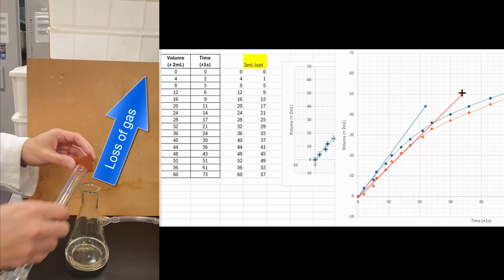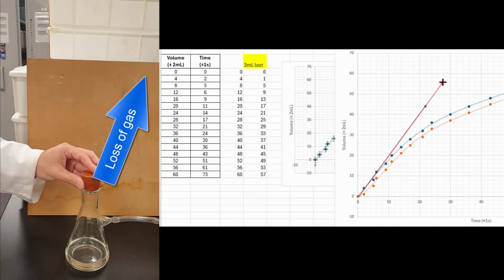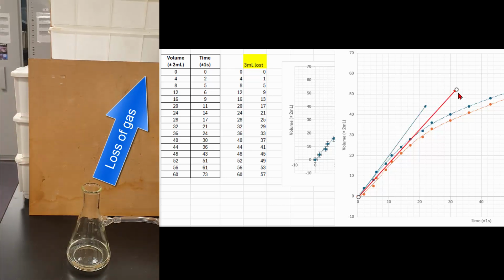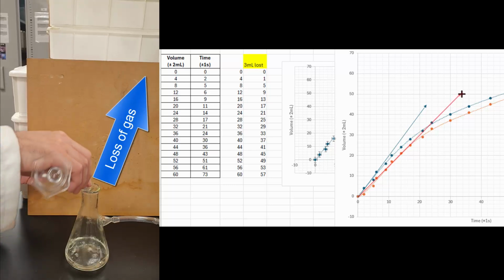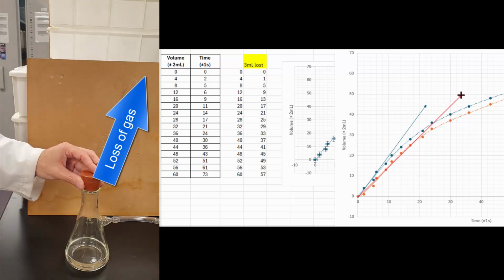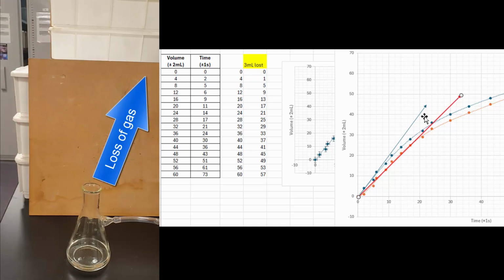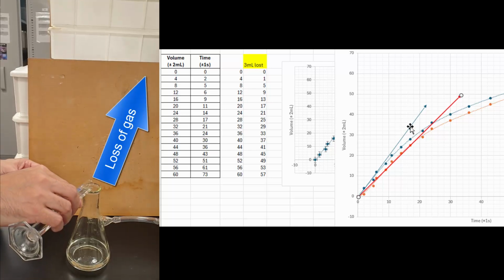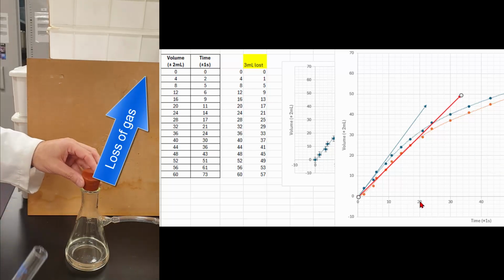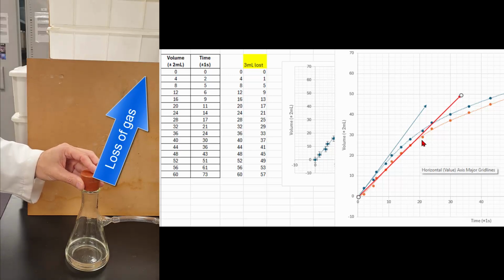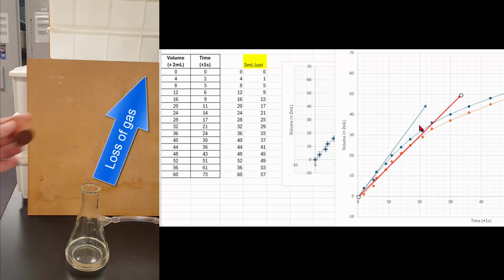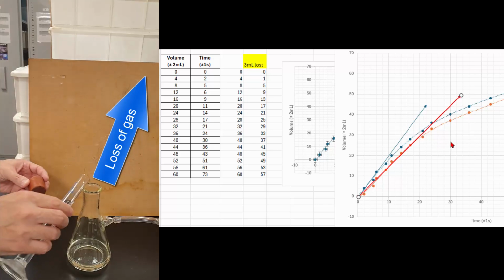But if you're trying to work out where the tangent is initially, the instantaneous rate at 0, which is the initial rate, it's always going to be much, much less. There's no way it's going to be over here. That's way off the curve. At best, it's over here, and so it really drops your initial rate. I would say that's probably the most reasonable if I'm doing a line of best fit, with half the points underneath and half the points above. You can see it's quite a bit different. At time 20, for instance, there's a 20% difference or so in the volume.